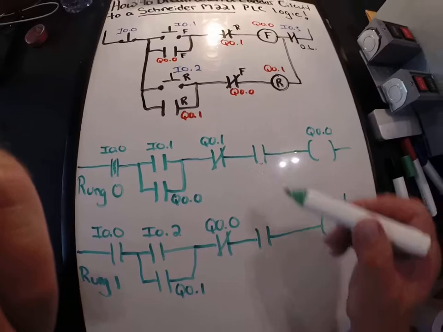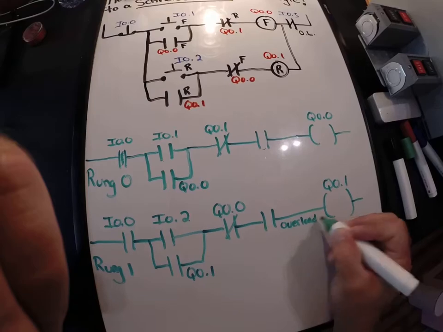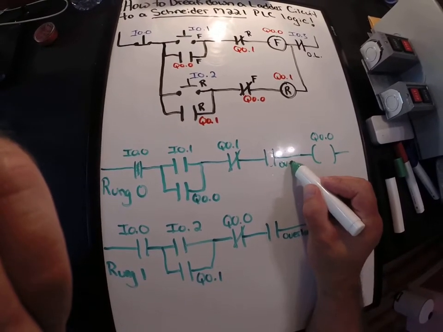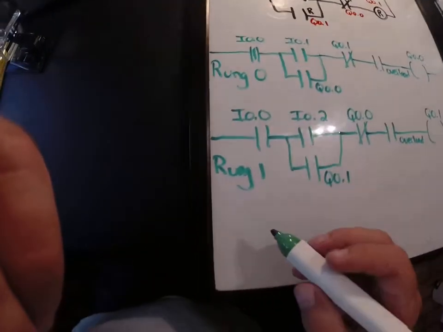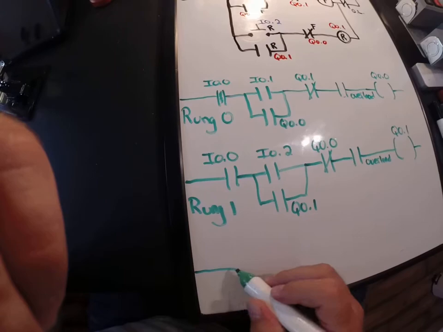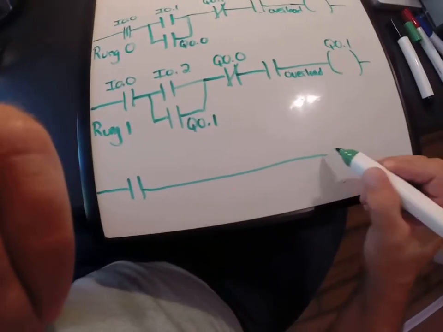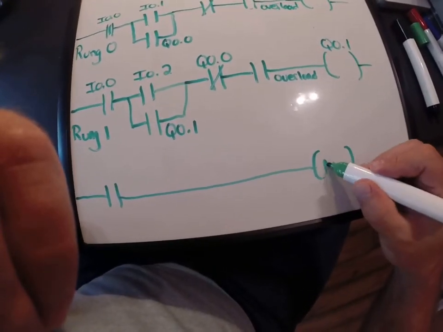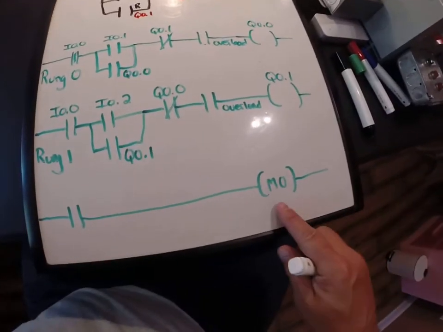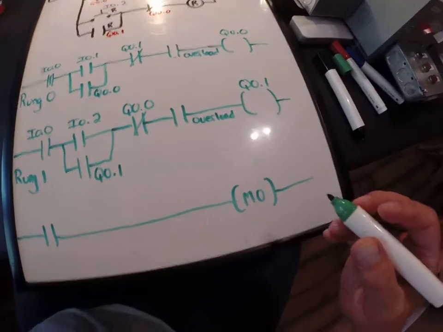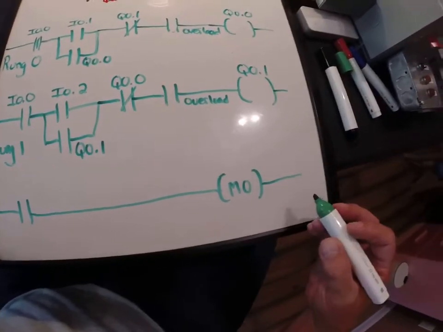Now, we have these 2 open contacts that don't have a name. I know that these are my overloads. What I have to do is find a way to simulate that overload. I'm going to make another rung over here. I'm going to make an open contact. And this is where we're going to use a memory bit. Now, if you remember from one of my other lessons, a memory bit is basically an imaginary relay that actually functions in the circuit but doesn't give you a physical output in the field.